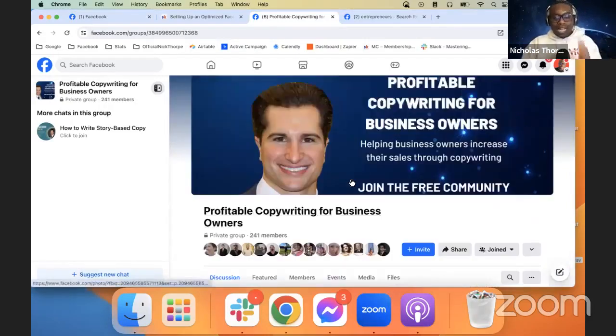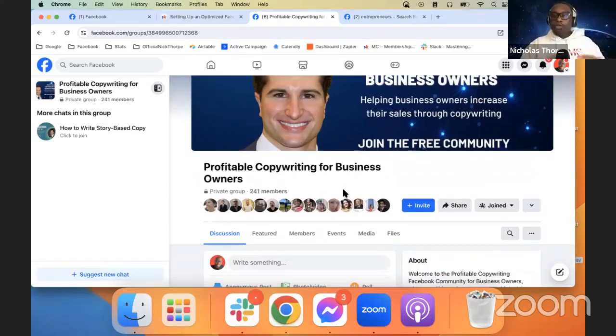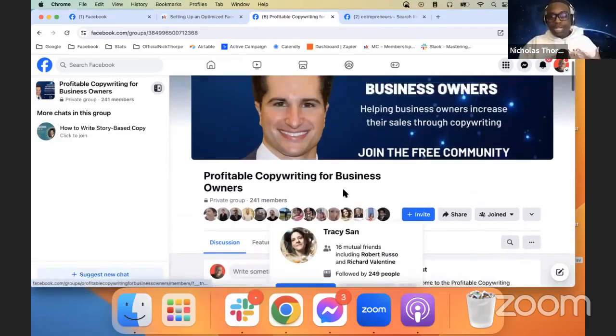Okay, so that is how we are building the audience. This is why building the audience is so key to this business, because we want to build an audience of people that are now aware of you. This way, rather than you as the copywriter having to constantly cold email more people, even though you already built your credibility and have clients through the door, it's a lot easier if you had a list of people that now notice who you are and are entering your world. That's really the biggest thing. They're entering who you are as a copywriter. And this is why building the audience is so key to this game that we're playing.